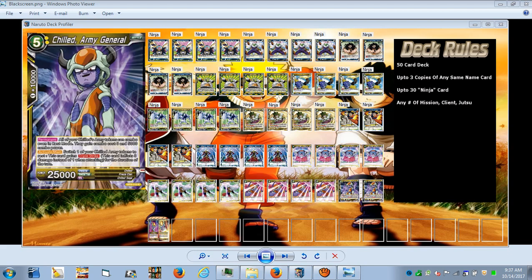And then of course we got Chilled Army General, permanent. All of your Chilled Army's tokens can combo even if they're in rest mode, because of course the whole goal is to attack with them, right? Just make tokens attack, make tokens attack. But the fact that you can also use them to block if you get Chilled Army General on the field, you can use them to combo and power up your leader, which is the main thing you want to do.